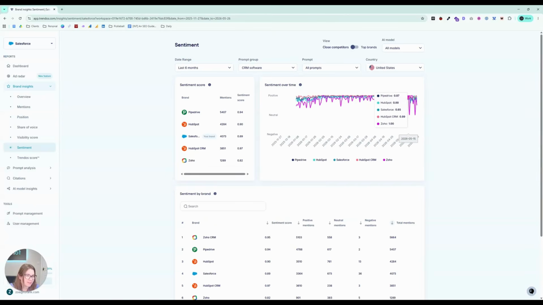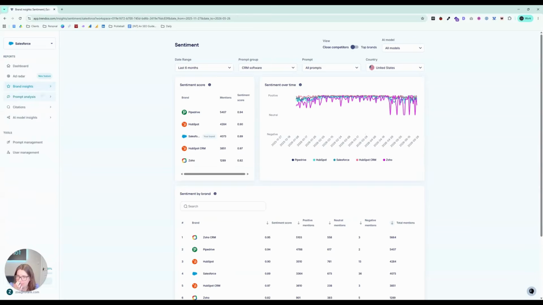Zoho seems to have the biggest dips there, into neutral still though. Still not too bad, is it? I think this is really important. People talk about AI having problems. Sometimes it conflates brands and pulls in negative sentiments that are actually associated with another brand it thinks is yours. If you don't know this, you can't track every single prompt to see how your brand is represented in every single answer. But this will give you an overall sentiment score over time. So if you did see a dip into negative, you can explore it and potentially find out what it is. But if you're completely blind, you've got no chance. So yeah, this is really good.